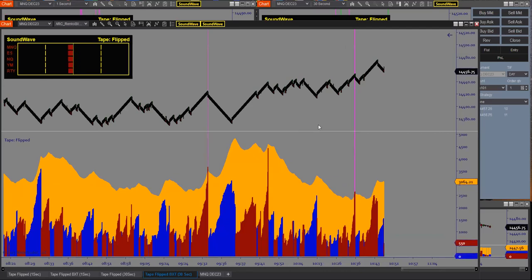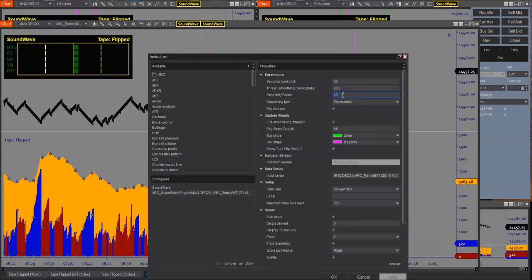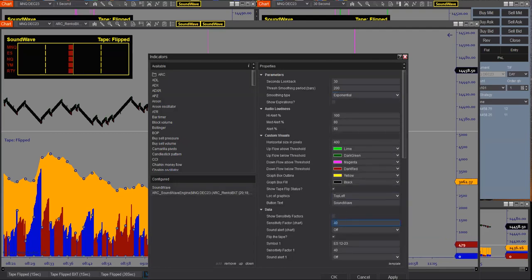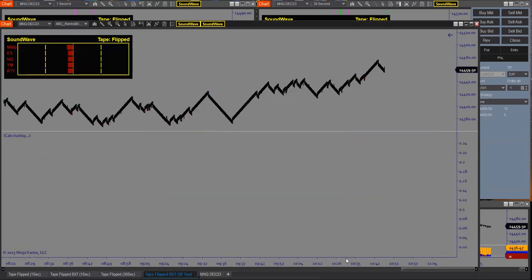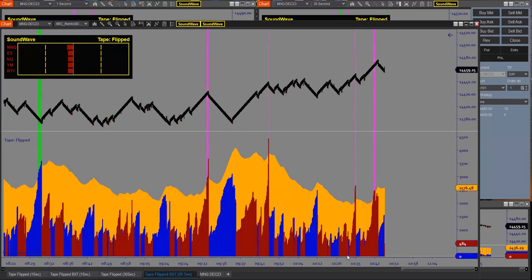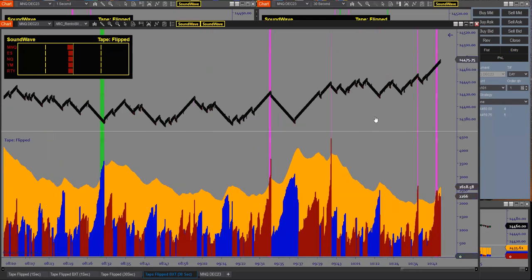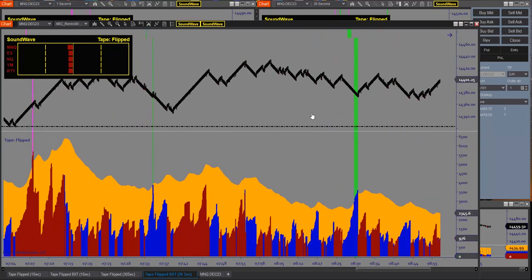The Renkos provide less noise than the time chart. You can see the peaks a lot better with less noise. So if I drop the settings down to, say, a 30, never tested this, guys, so bear with me, I might be able to see a whole lot better information in here. Yeah, you can get better signals, and you can see the clarity of this.